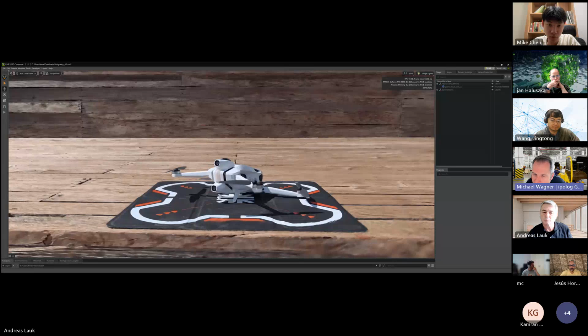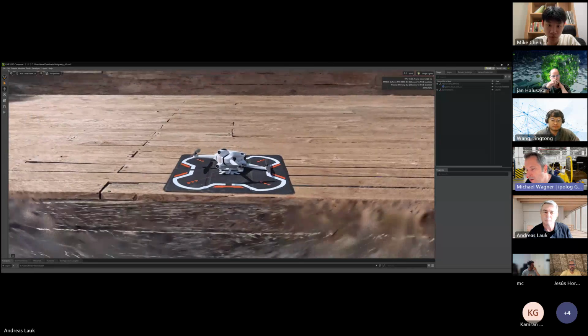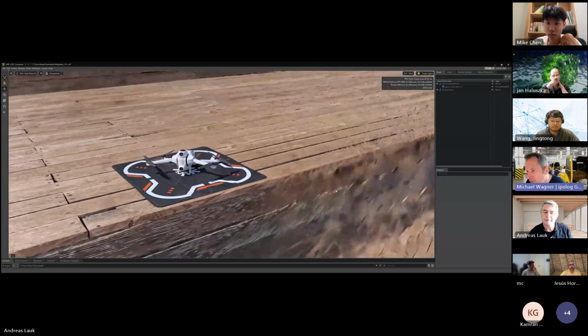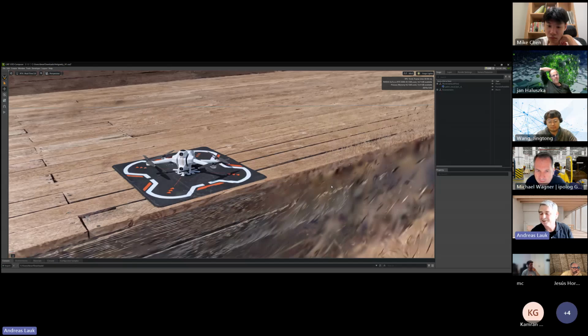Do you also already have a method to convert the Gaussian splat to a 3D mesh? No, not for my recordings, because I don't have a workflow like this that is possible with this drone. Okay.